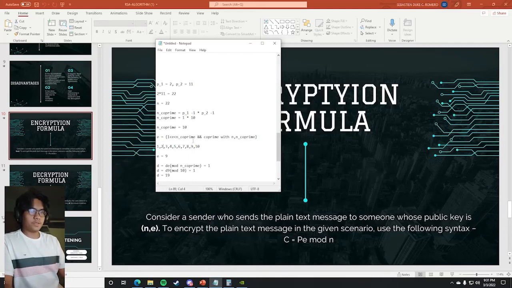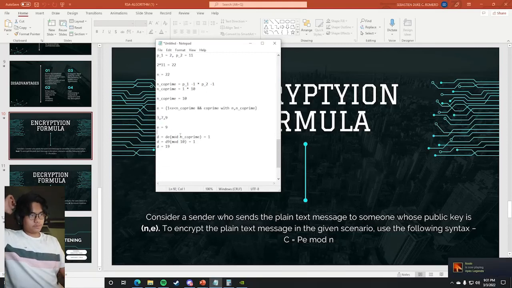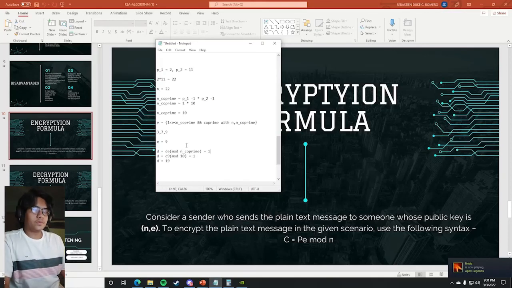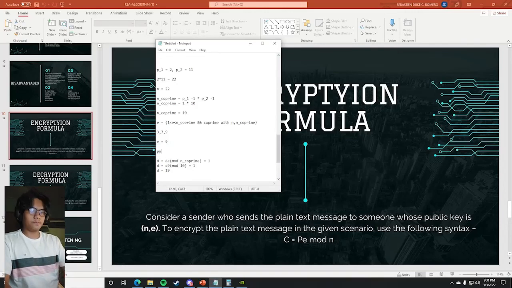Now we can see that 10 is an even number, so we remove all even numbers, including 1. Anyways, there we have 3, 5, 7, and 9. As you can see, E should be coprime with N, which is 22, and the number of coprimes, which is 10. So we remove 5 because it shares a factor with 10, and we have 3, 7, 9. So I'll pick 9 for the sake of explaining, and that is our E, which is the lock. So this becomes the public key. The key is equal to 9, 22, which is the one we have up here.